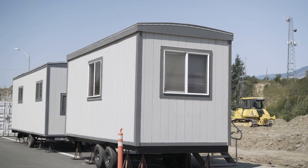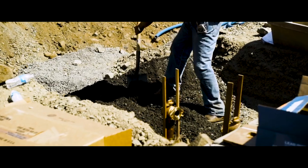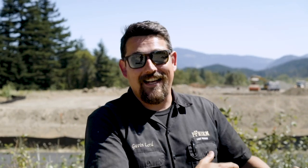So right now we're on our way to the construction site to meet with a few of the key players involved in designing and actually building our new facility. Once a week we go out and sit in a dusty construction trailer and chat about these things. Please join us on the next episode of Freem Cascade Locks — right now it's pretty exciting. We have holes in the ground, plumbing going in, sewer, that sort of thing. Next time there's going to be a concrete pad, we're going to build some walls, and I'm going to pour some beers and talk to you about the future of this project.